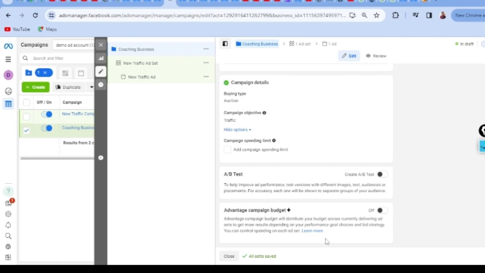Here, Facebook will automatically distribute the campaign budget, whatever budget you have decided for the campaign. Say for example you decided 800 rupees or 1000 rupees, so this is the total budget that you have decided for this particular ad campaign. Over here Facebook is automatically going to distribute the budget. It is better if we have more than one ad set, or at least two ad sets. In that case Facebook will be able to do the comparison across the different ad sets, to see which one is working more.